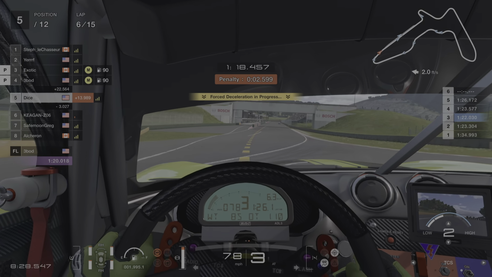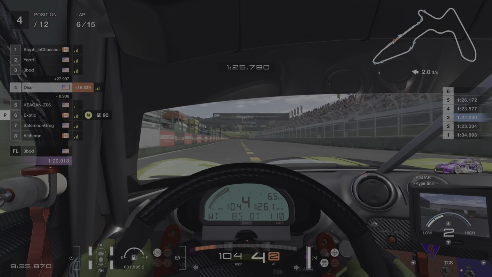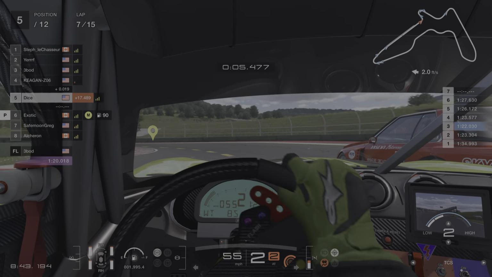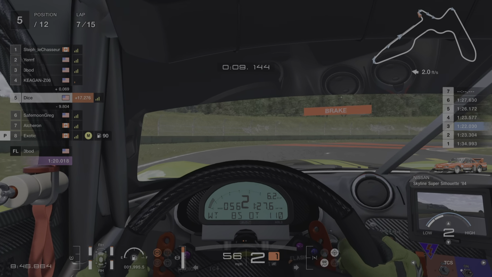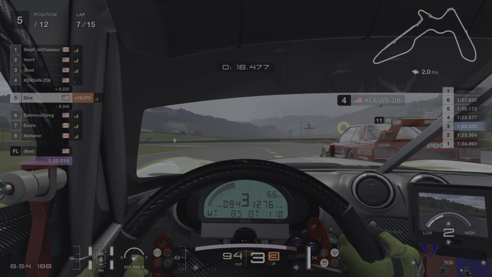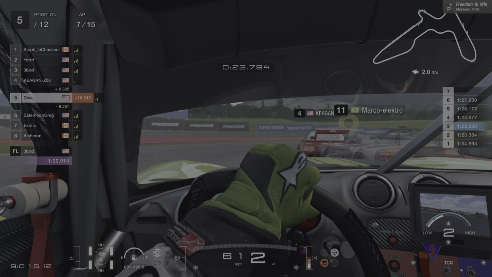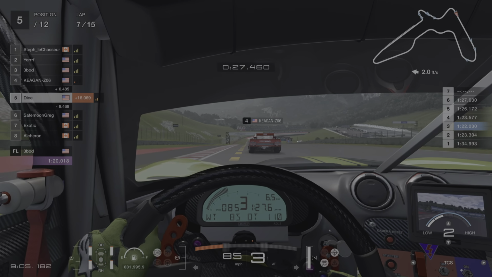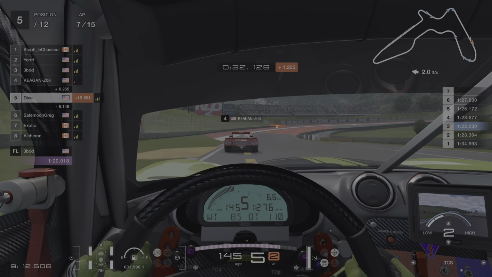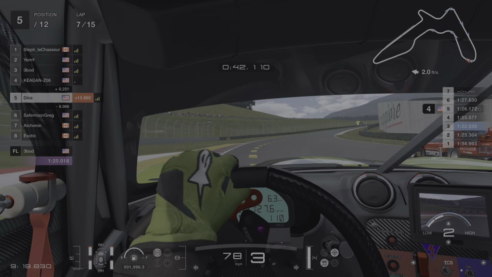Yeah, this is gonna be a yucky one. I hope you go off the track. That's not sportsmanship, is it? Well, chasing the super silhouette here. He will make a mistake on this corner. I was right, he took it a little too wide, but I wasn't there for it.